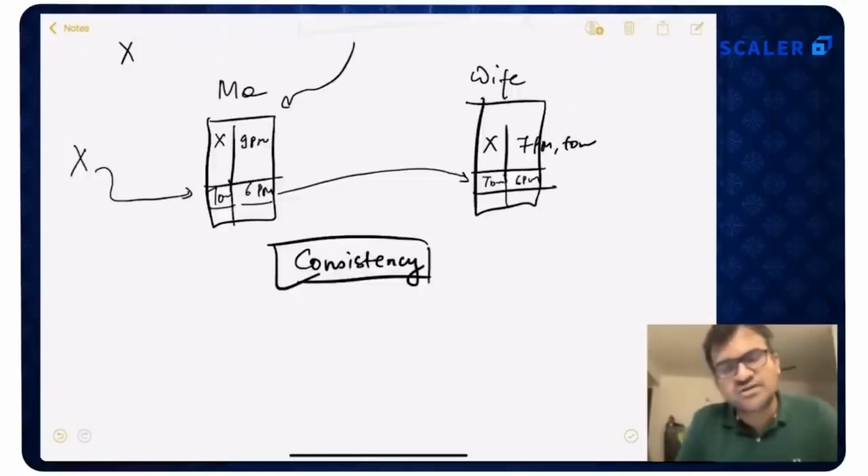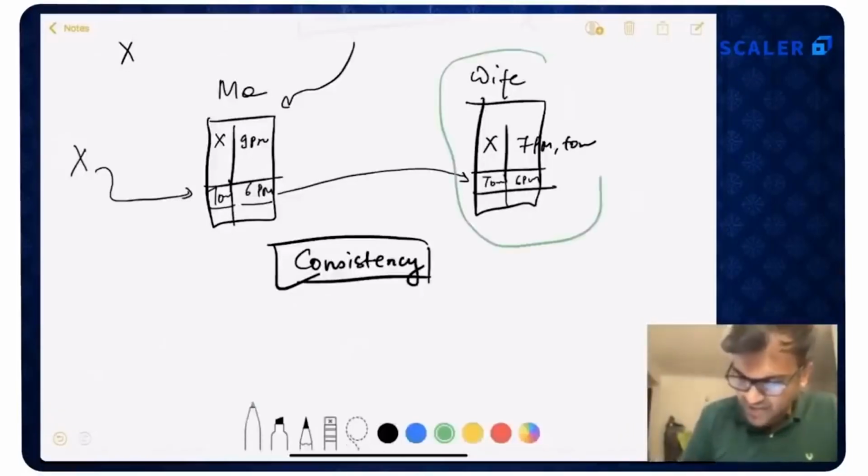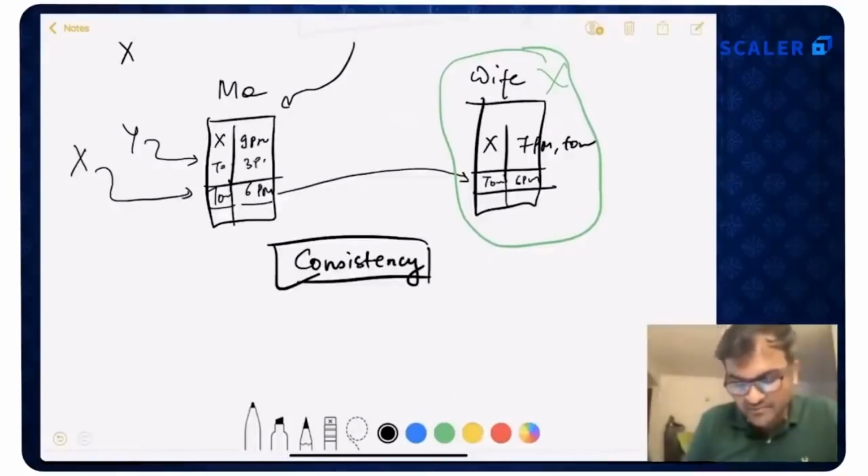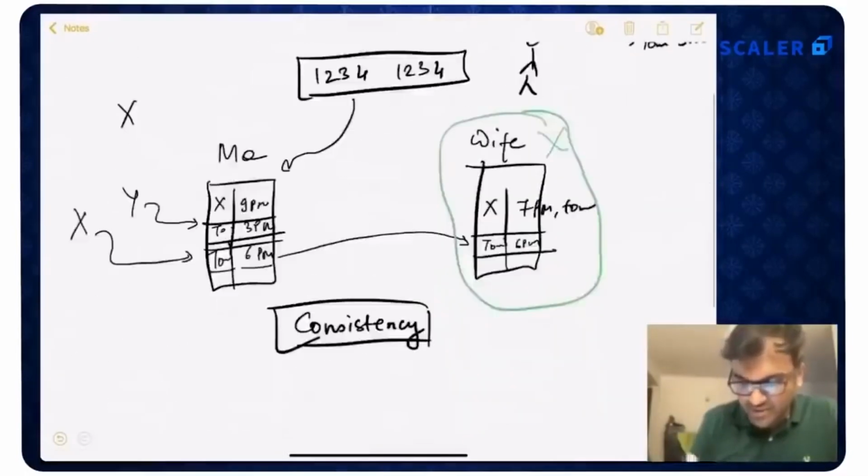One day, my wife calls in sick. She's not keeping well, so she's not in the office. What that means is that my wife, for the time being, for a day, is gone. And at that very moment, another gentleman, Y, calls me and tells me to note down an entry. I say, okay, sure, what's your entry? And they tell me, you know what, I have a flight tomorrow at 3 p.m.